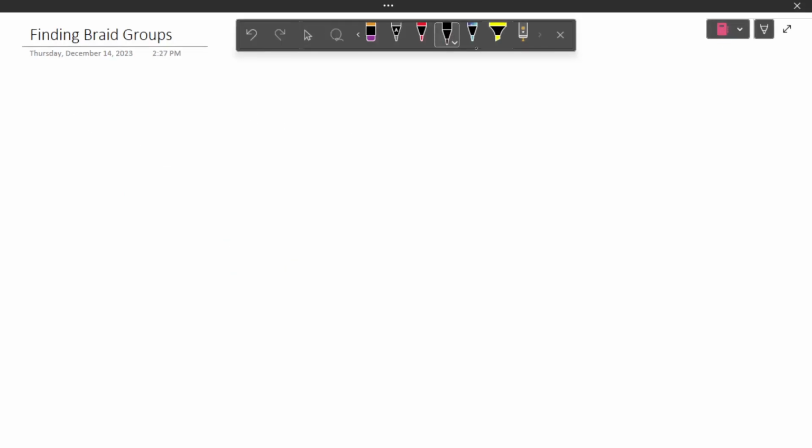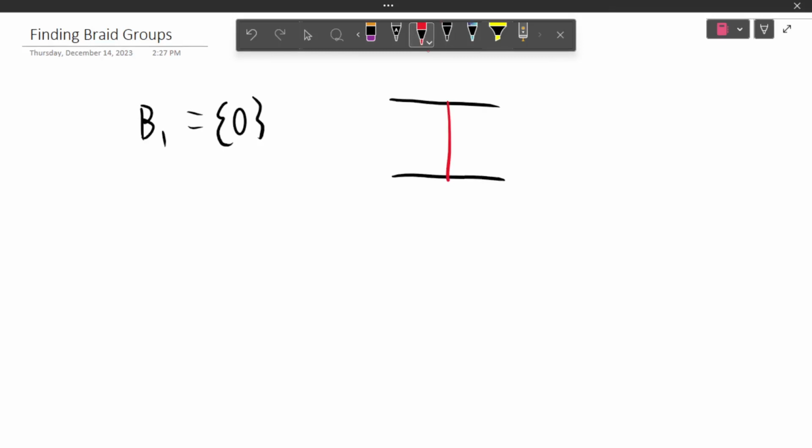So with this definition, there are a couple of braid groups that don't really follow all of this. The first one is the trivial braid group, beta sub 1. We say this is just the group on zero kind of swaps, right? There's nothing for this first string to swap with, so you're left with the trivial group.